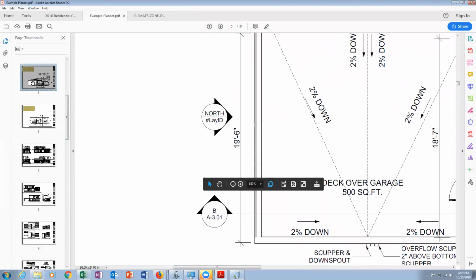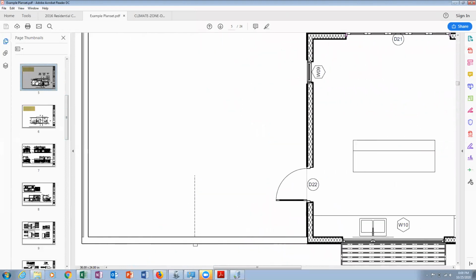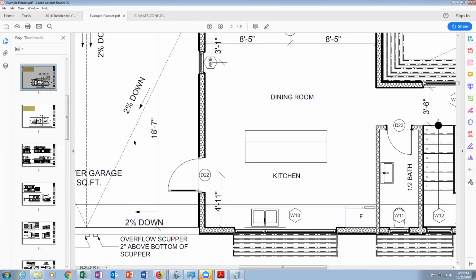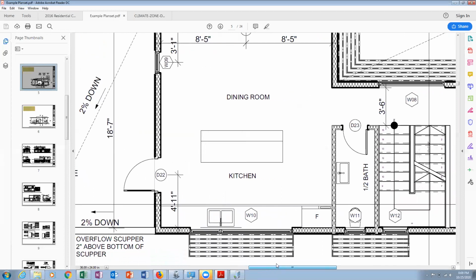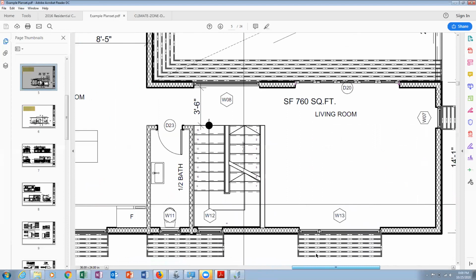If we start with the front. Okay, so the front has this little symbol right here, W10. That's going to be this front window. On the front wall, it looks like we have W10, W11, W12, W13.